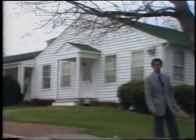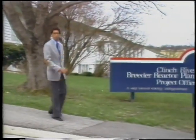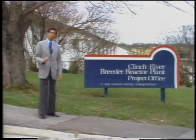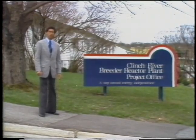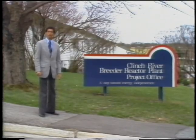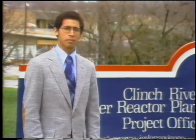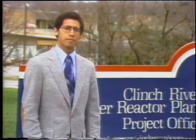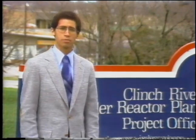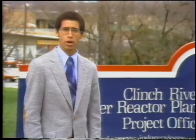In fact, 753 utilities from across the country have pledged $257 million to build and operate this plant because they believe the Clinch River project is the next logical step the United States must take in order to have a commercially feasible breeder ready when America needs it. This venture remains the largest industry commitment ever made for a single research and development project. More than likely, a utility in your area belongs to the partnership of utilities known as the Breeder Reactor Corporation, formed to support the project.